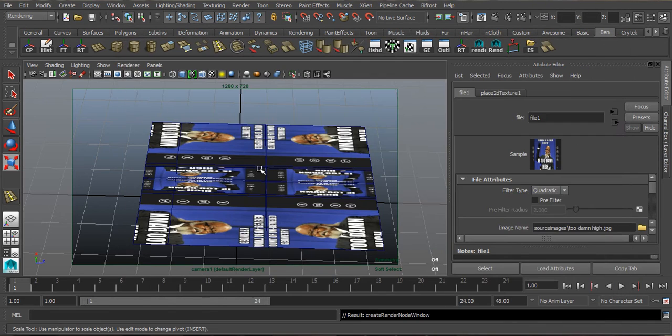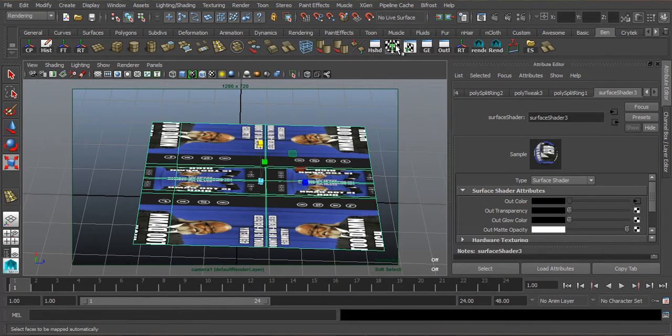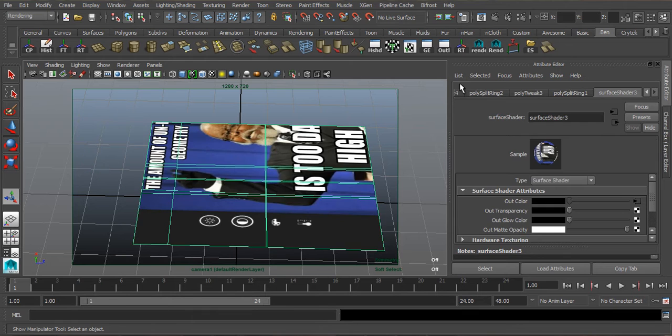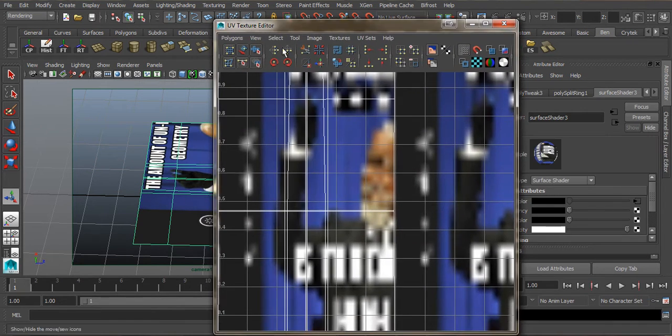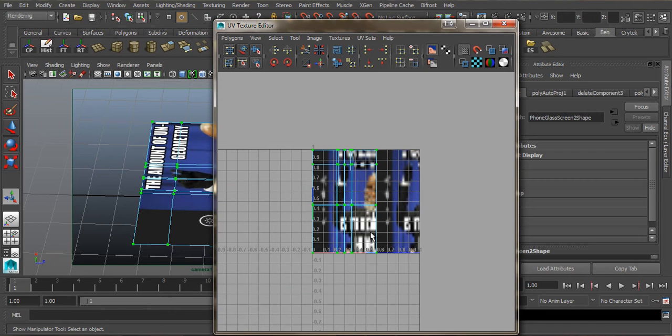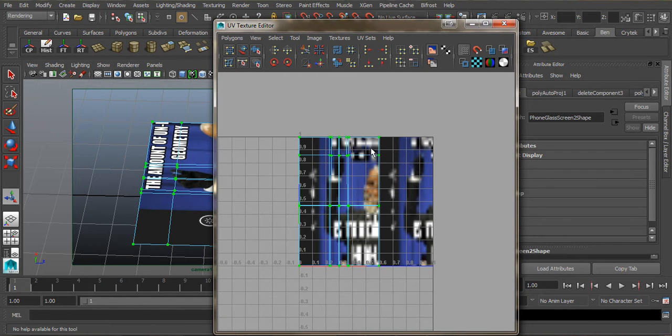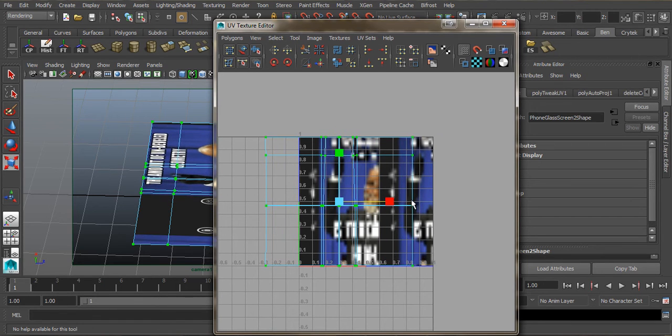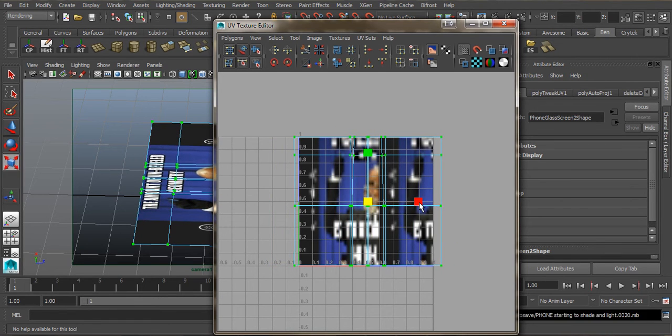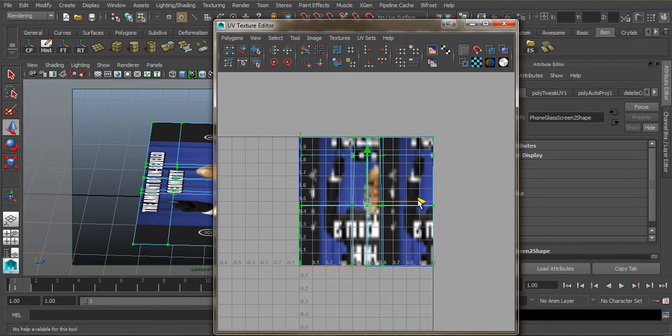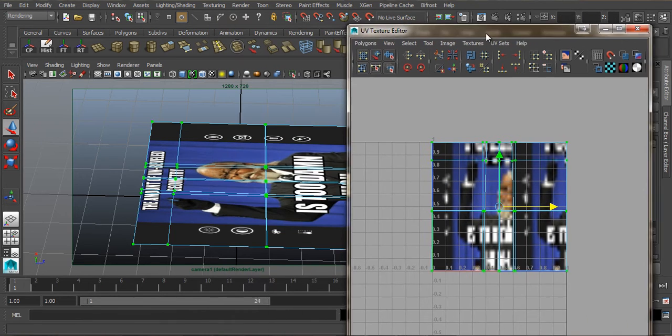Yeah, so it's my phone screen. So you can have whatever you like on the phone screen here. Make sure you go to Automatic Mapping and go to your UV texture editor, and let's bring that over here a bit. So sometimes the UV texture editor looks really nasty. All you really want to do is make sure that you just drag out the geometry to be the same size as this textured part of the UV editor here.